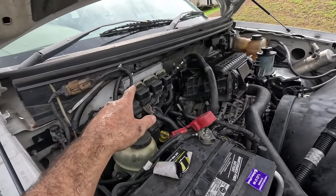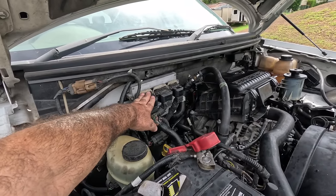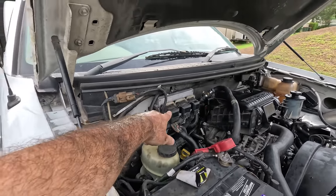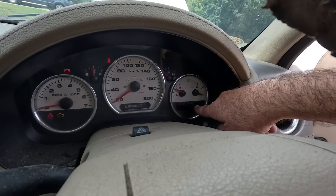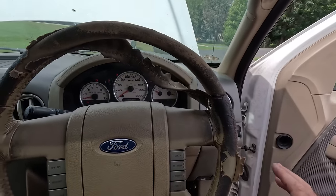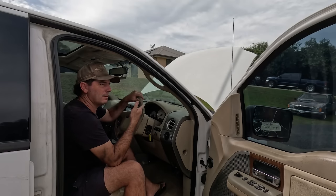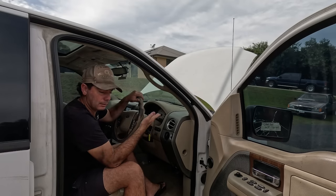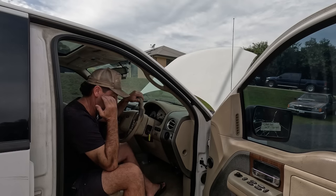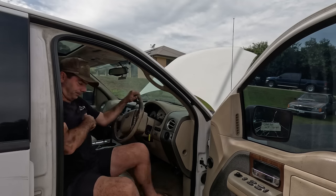The next one, I guess I'm thinking, was it reading that the computer was in place? That's an easy one. These guys will actually tell you when they're unplugged. Where it says door ajar there, it'll actually come up and tell you that the PCM is not being read or there's no connection. The other way to tell is find the fuse box, because if the PCM's reading or getting voltage sent to it, you'll hear clicking at the fuse box with relays and that sort of thing. Ignition relays, starter relays. So to find the fuse box.